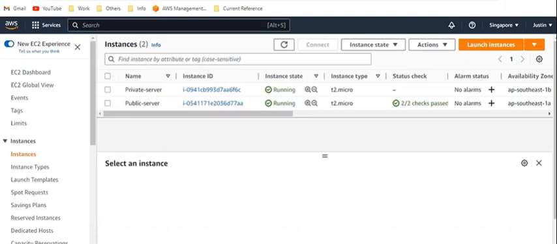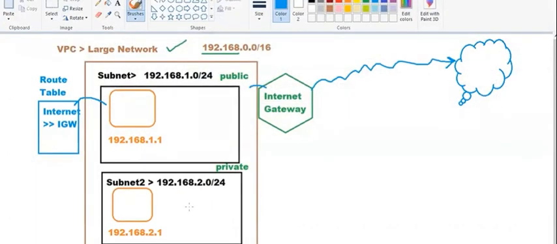According to our requirement, I want to keep my private server out of the reach of the internet so that no hacker can come and access it. No hacker will be able to get anything from that particular server, right? But if I don't allow any hacker to come in through the internet, at the same time even I am not able to access it, right? So what is the solution for this? How can I access it first? What we do is, I told you that every single subnet, that means every single server within those subnets, within the same VPC, right?